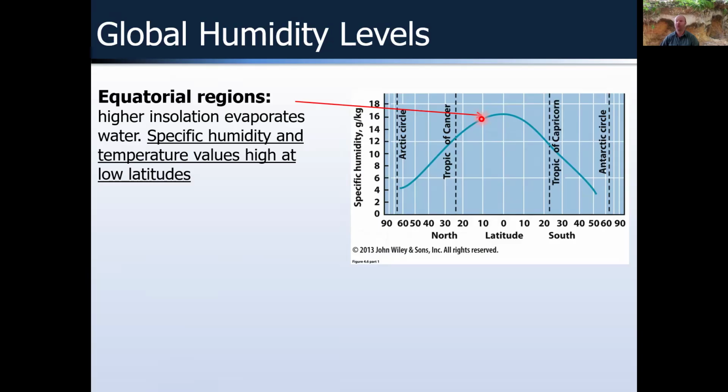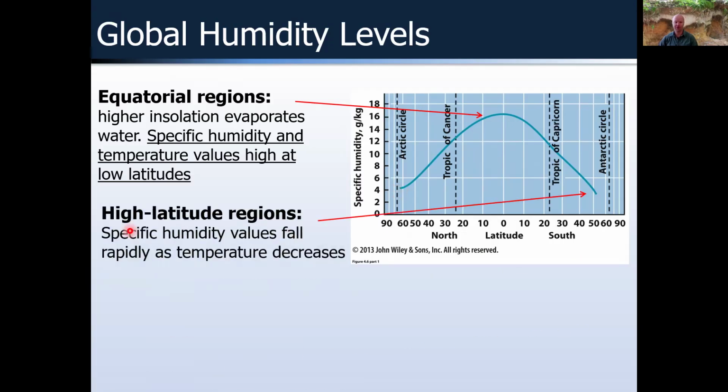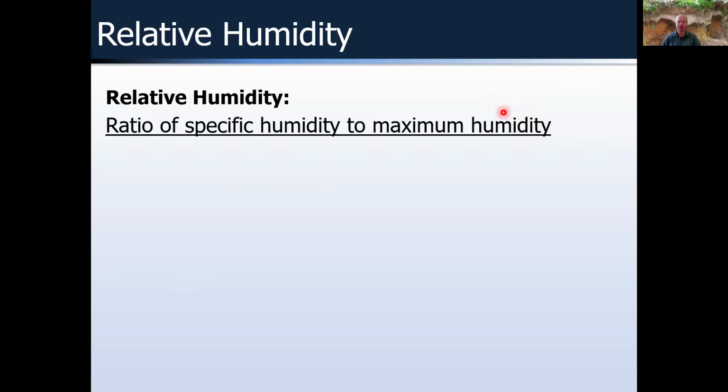Globally, there's more water in the atmosphere as water vapor near the equator, and so low latitudes, because warm air can hold more moisture than cold air, and because there's an incredible amount of surface area of ocean exposed in that location. So it's this perfect recipe, if you will, for lots of moisture, whereas higher latitudes closer to the poles are much colder, and cold air holds less moisture than warm air, and therefore there's less humidity, literally less specific humidity. The quantity of moisture in the atmosphere in high latitude regions is substantially smaller than in equatorial regions.